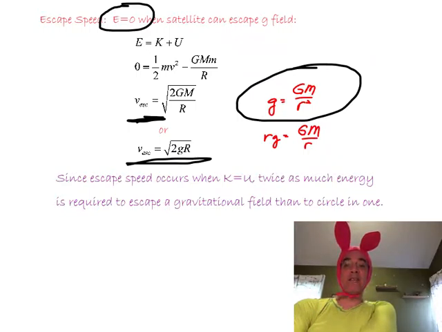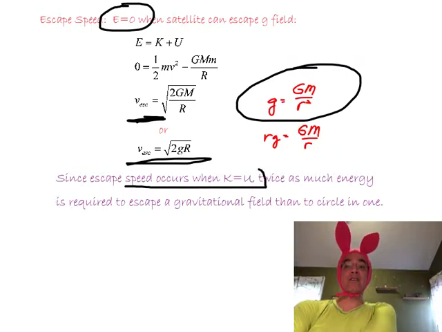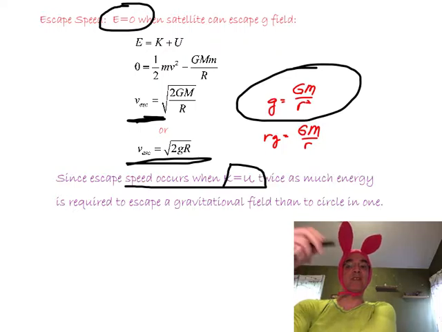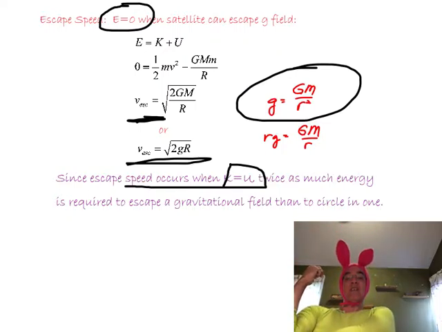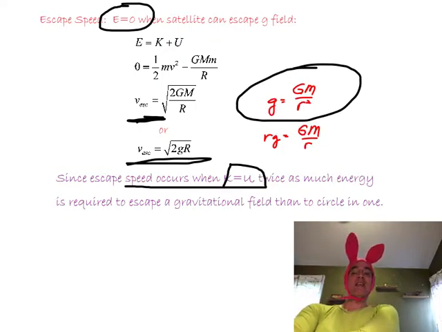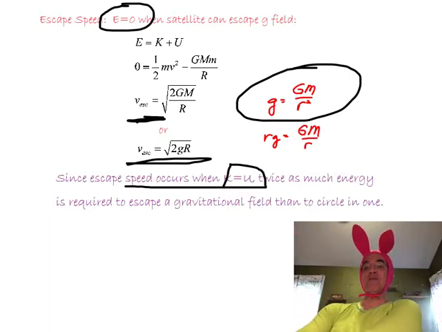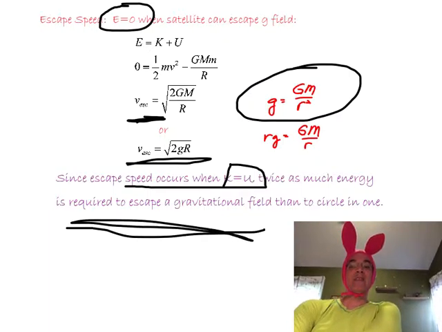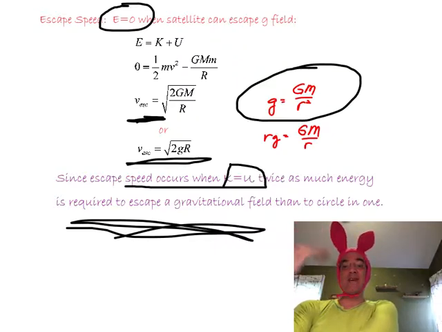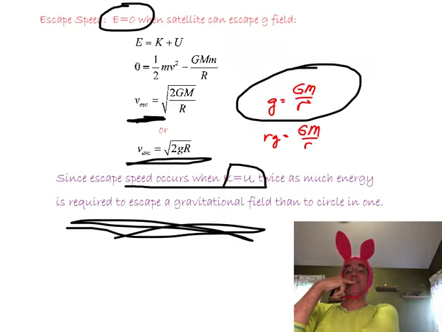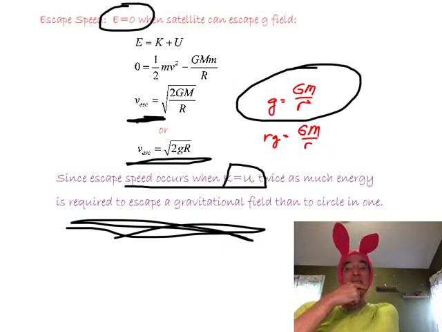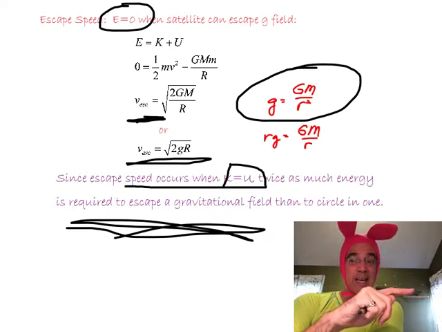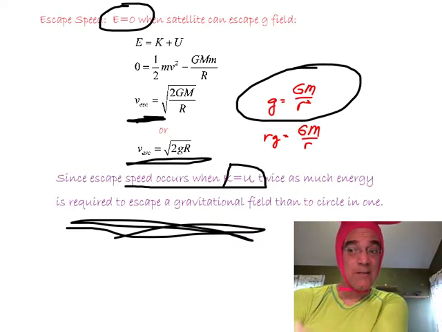And notice that since the escape speed occurs when the kinetic energy is equal to U, and we know the kinetic energy is half as much as the potential energy at any given point, you have to give an object twice as much energy as it already has to escape the gravitational field at any one time. That stuff starts getting weird because of all the G's and the m's and the r's, but as long as you carefully write all your equations, your force equations, your energy equations, it's not too bad. You just got to be careful and make sure you don't get freaked out.